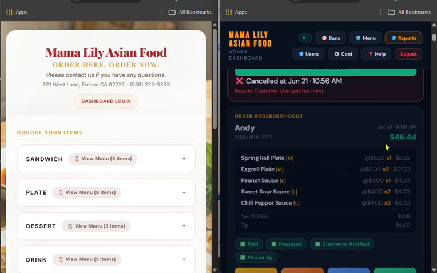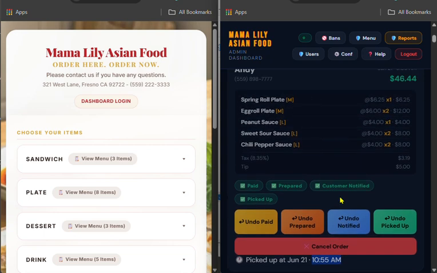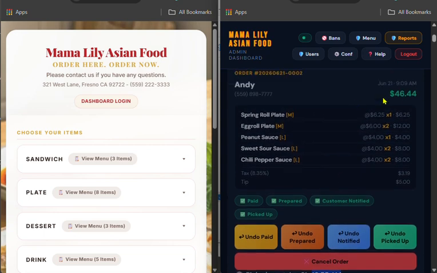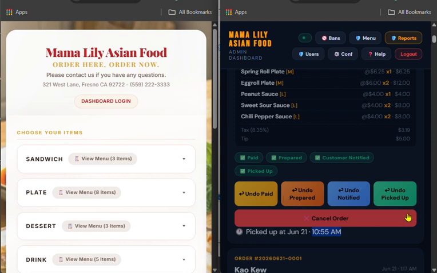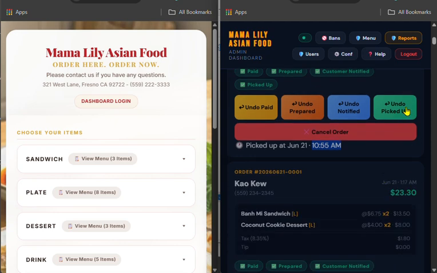From here to there is almost 2 hours. So you can look at the order and ask, why is it taking us 2 hours to process this one order? A lot of the time it's not your staff. Your staff can finish preparing the order. It's when the customer picks it up, and we mark that they picked it up then.